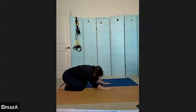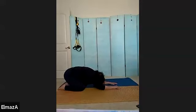Really tighten it. Really pull that belly in and tighten it. Now, drop the elbows. Now, release it out. So now you're stretching the front of the body and the back of the body.